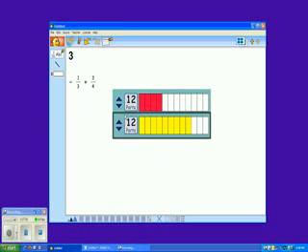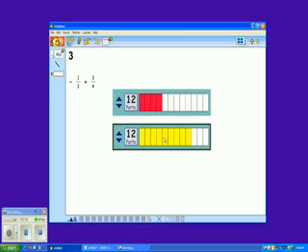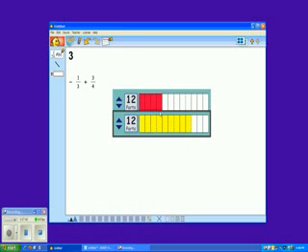But what you should notice here is that we have 2 different colors. And when you have the red and the yellow, that represents a positive and a negative. And if you have a positive and a negative, which are opposites, they're going to cancel each other out. Like a positive 1 and a negative 1 together bring you back to 0. So all of these right here are 0 pairs. See them stacked up? So the only things we have left are these pieces right here. So if we cancel out our 0 pairs and count how many pieces we have left, we have 1, 2, 3, 4, 5 twelfths that are left.